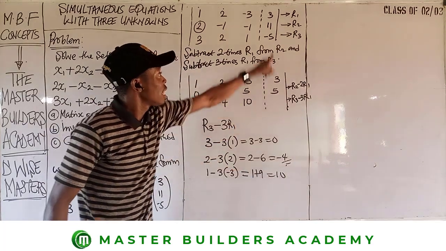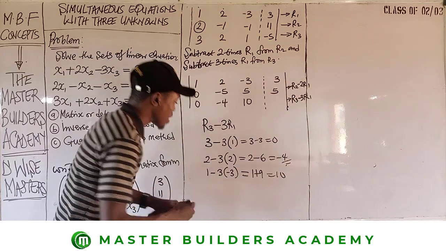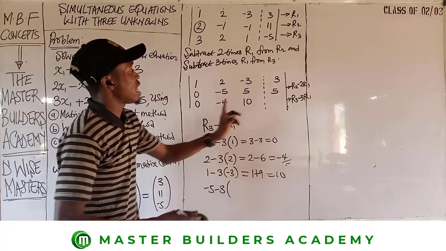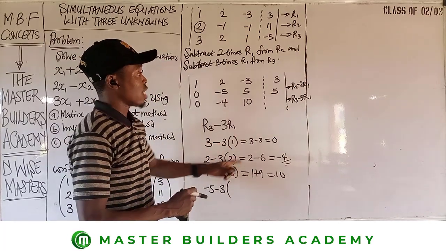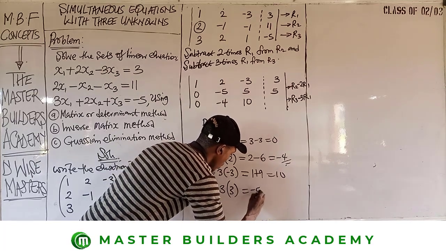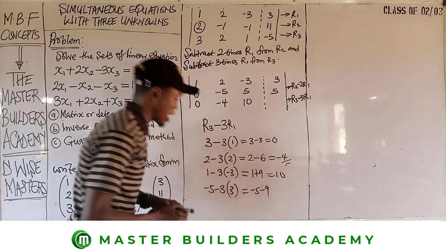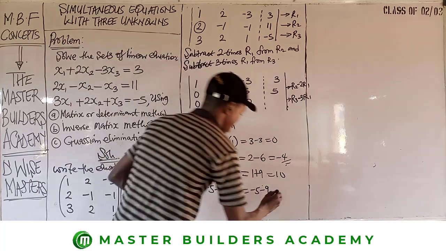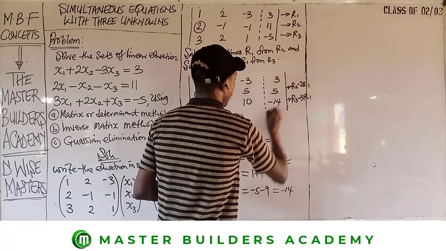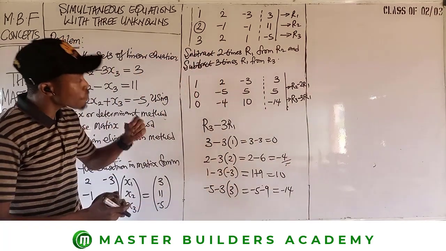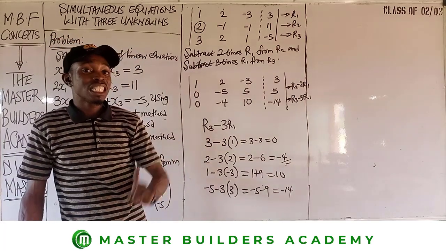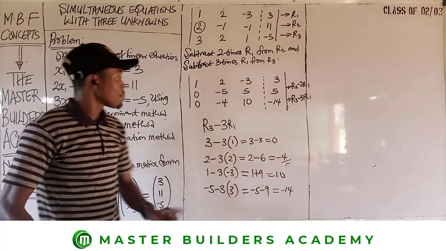Then the final thing we will quickly do, guys, is to find the value that will be here. We initially have negative 5 there, so put that down: negative 5 minus 3 times the equivalent value of row 1 on that column, and that's positive 3. Then this will give us minus 5 minus 9. I hope you can see it there. Minus 5 minus 9, and then this will give us minus 14. This is now negative 14. We have successfully eliminated the coefficient of x1 in both row 2 and row 3.